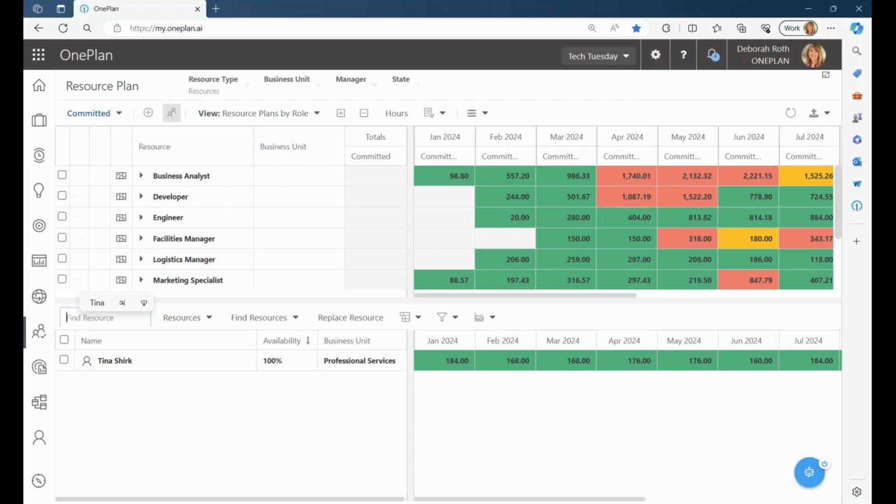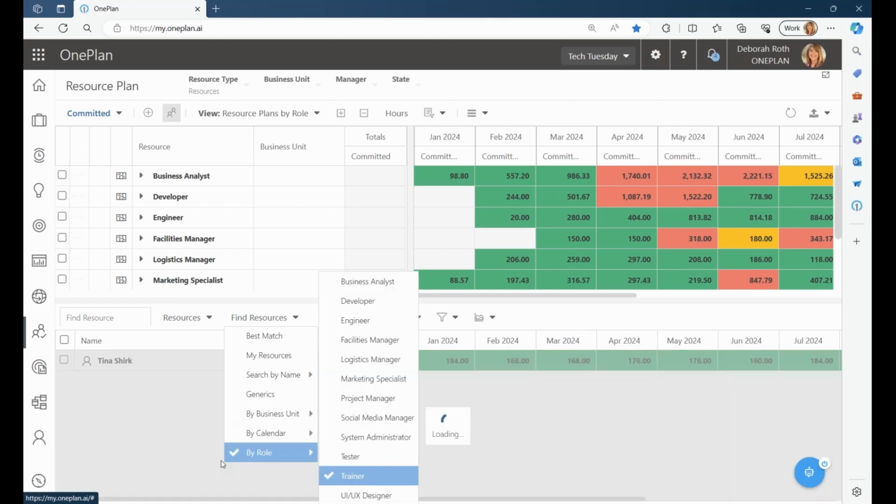But let's say sometimes you don't know who you're looking for or who that named resource is going to be. But for planning and forecasting purposes, you do know the role or the skill that you're going to be looking for and approximately the timing that you need to do the planning for, or a percentage of allocation. So I'm going to keep it on individual resources. If I wanted to look for teams, I can show that to you in a little bit.